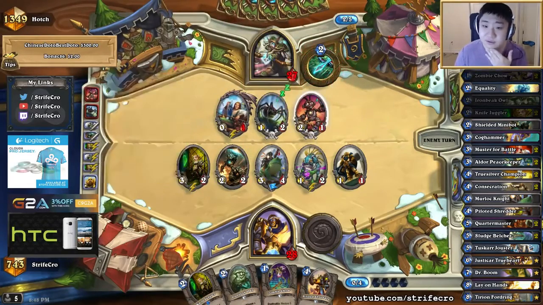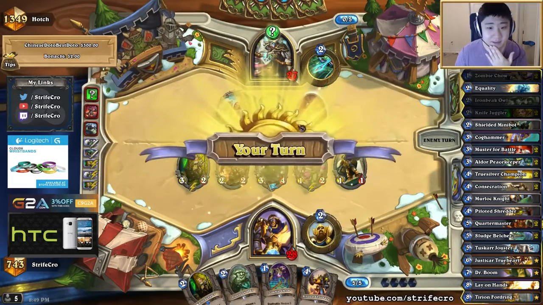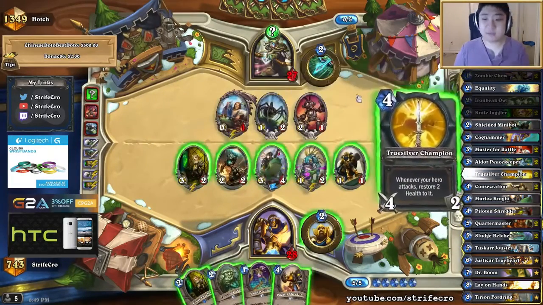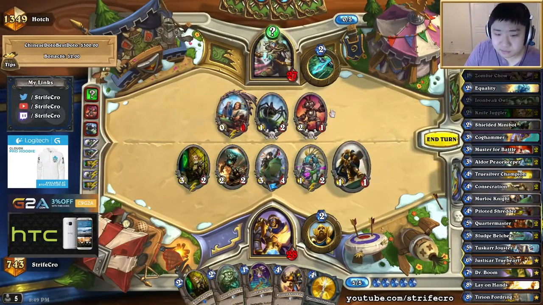Wait, this is a weird deck. Clockwork Gnome? Is it spare parts? Mech? Beast? Okay, so what's the secret to play around? The battle!